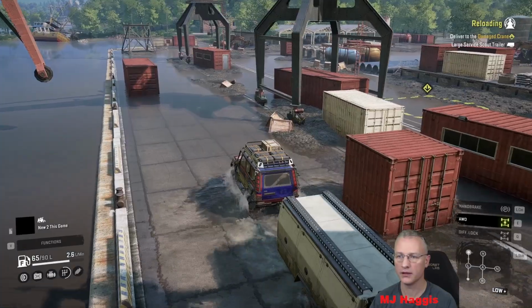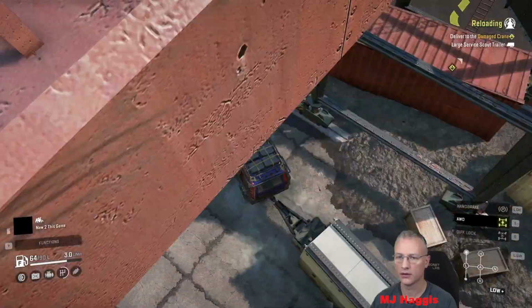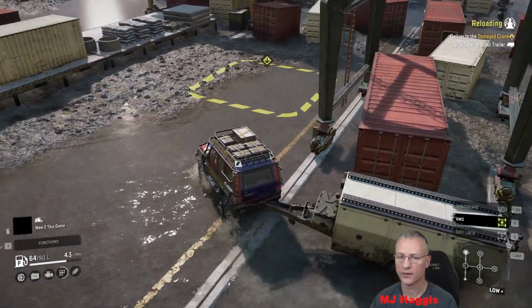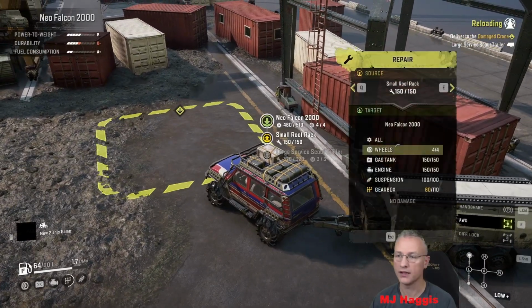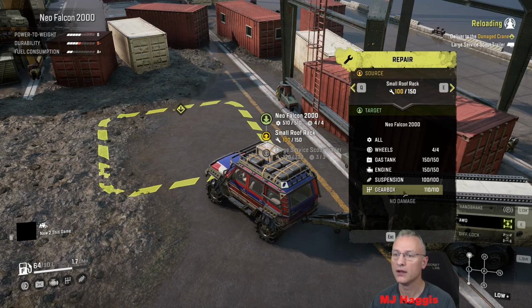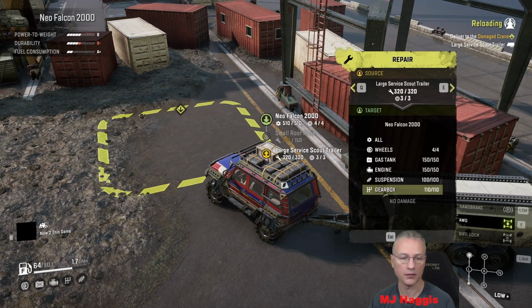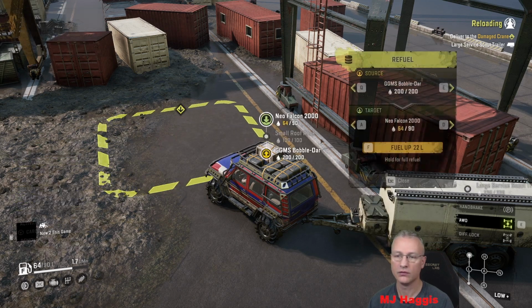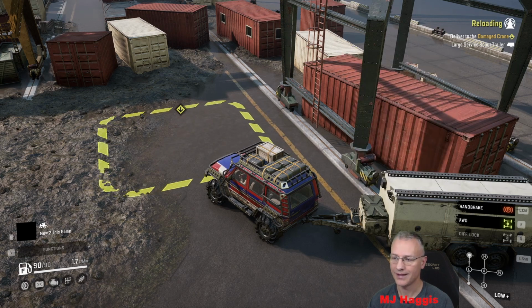Oh, we're in the crane. Hammer around. Right, hold on. I am going to use some of that since they've cost me. That's my roof rack. I completely fixed it. Oh, I used the wrong thing. Refuel. Add that into the bill.